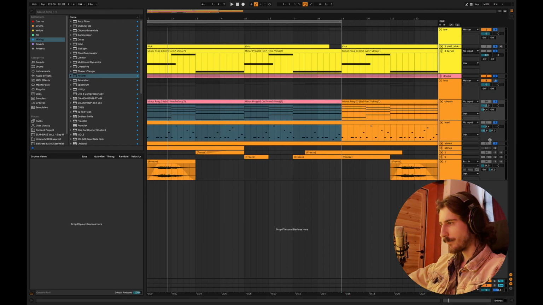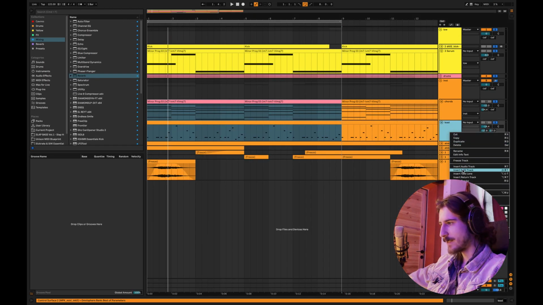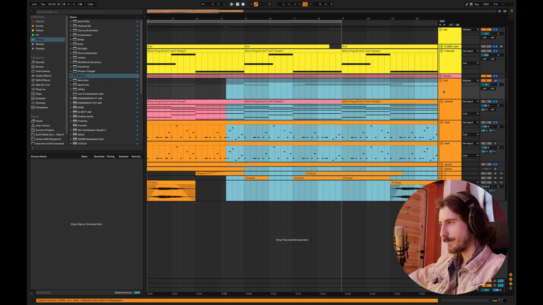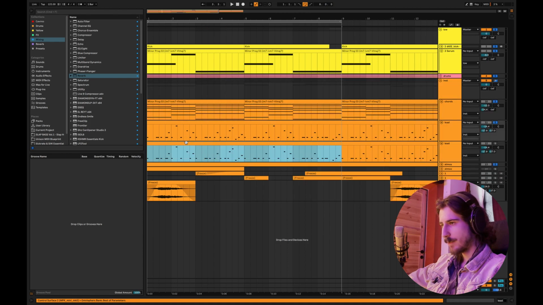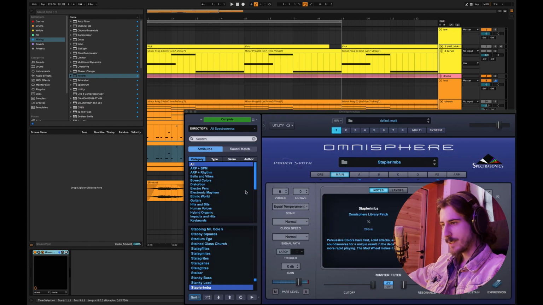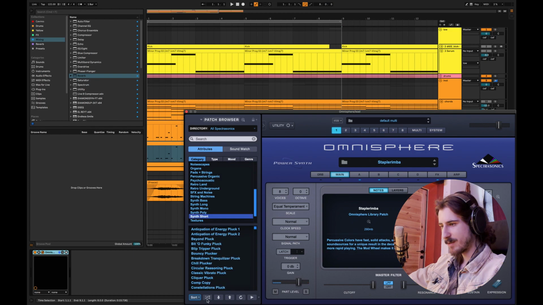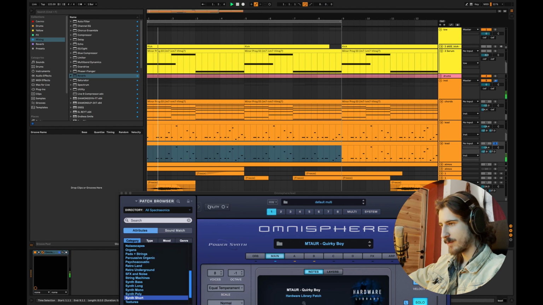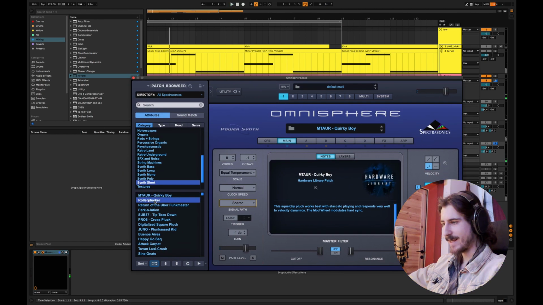And now we can try and layer some sounds. So let's duplicate. And let's use another, maybe we can try using something like synth short. But more organic.